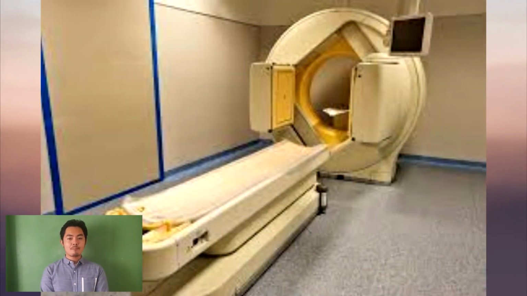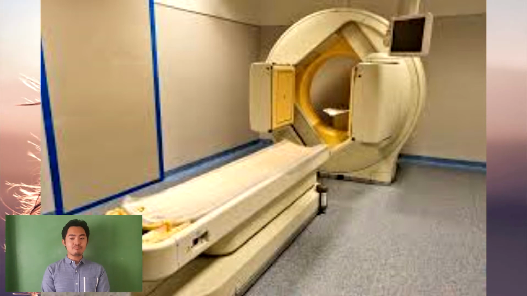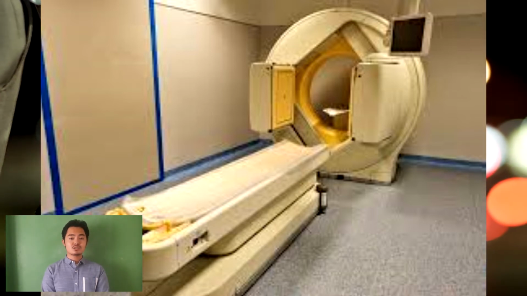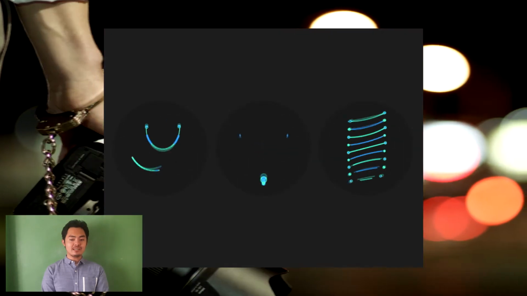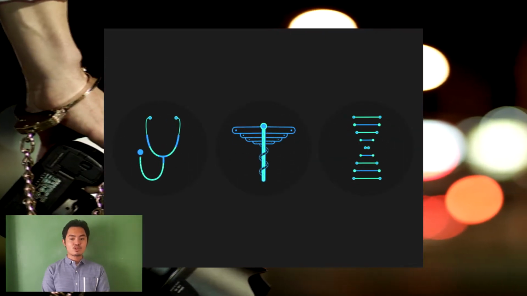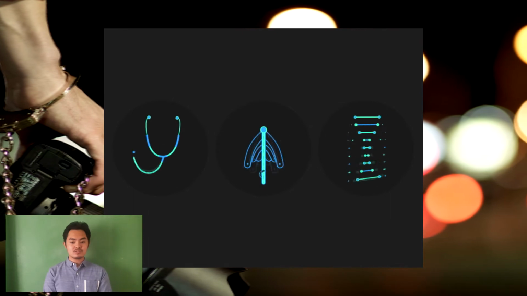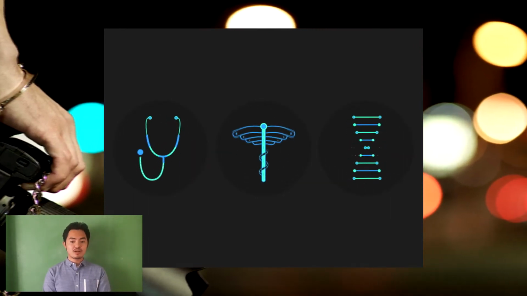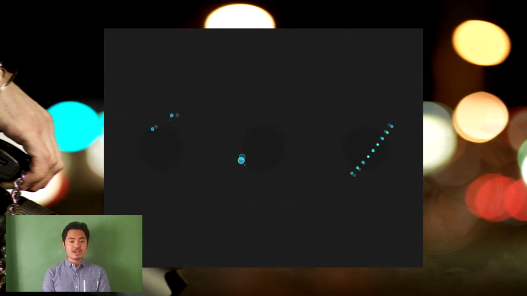PET scan, positron emission tomography, is commonly used in medical diagnostic imaging. A radioactive isotope that emits positrons is administered to the patient. A positron and an electron meet and annihilate, giving out gamma rays, which are detected by sensors. Prominent bright spots indicate white masses corresponding to tumors in the lung and brain.